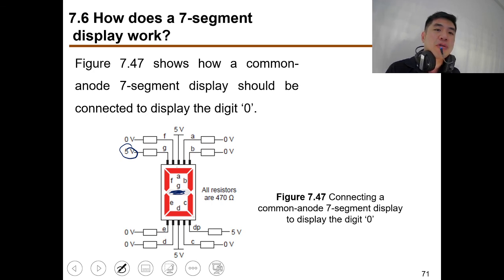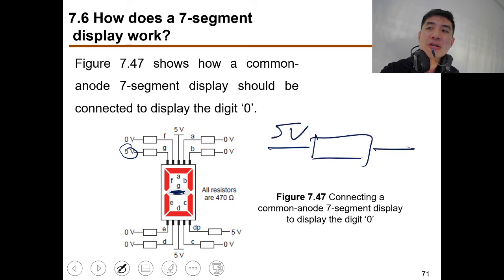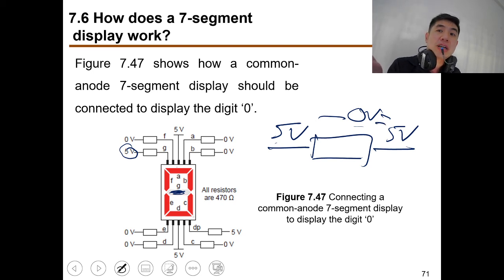5 volt versus 5 volt, what current is there? 5 volt across a resistor, is there a voltage drop? No, this one is still 5 volt, 5 volt. 5 volt minus 5 volt is 0 volt. So this part here has no voltage drop. It won't light up. Basically, that's about it. Understand now? Quite straightforward. Let's move on.